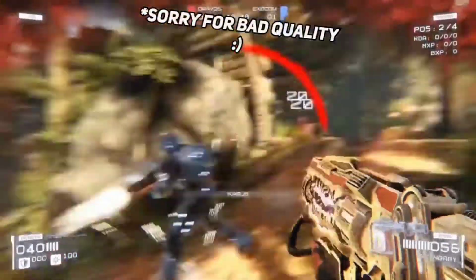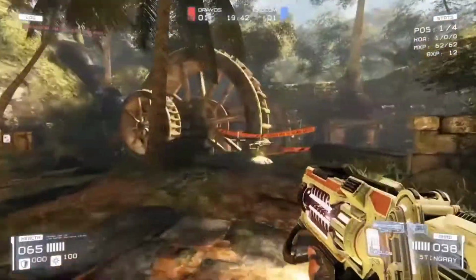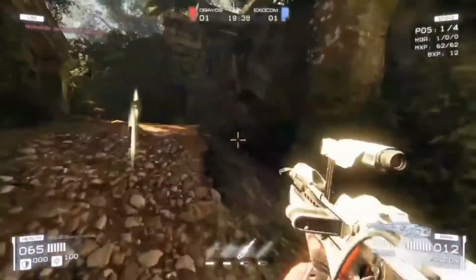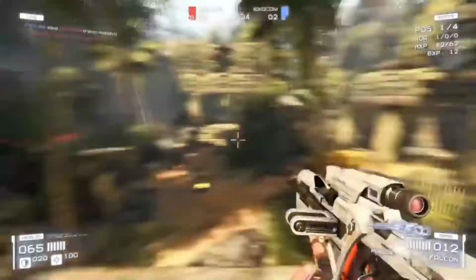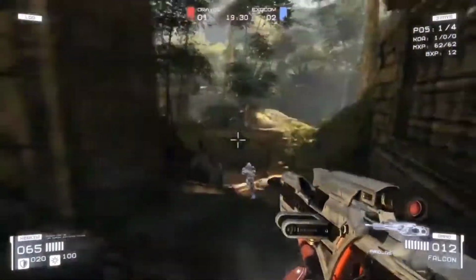On number 2 spot we have Toxic. Toxic is a first-person shooter video game by Hanover, Germany-based software developer Richter. The game is built on the Unreal Engine 3 and is currently in beta. The beta was released for Windows via Steam Early Access on January 22, 2015.